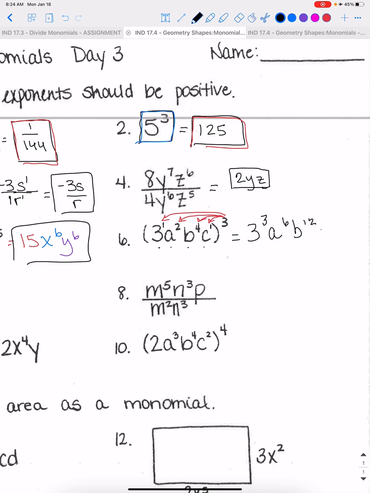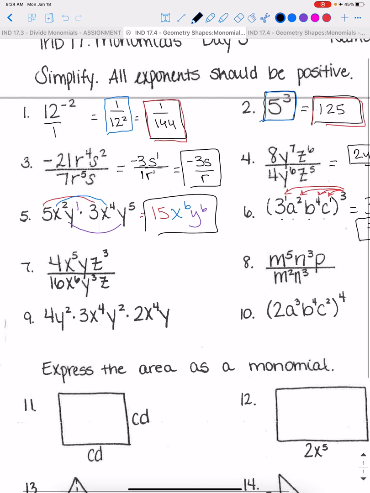And then your C, keep your base. Power of 3 times power of 1. And again, technically, since the directions said all exponents should be positive, technically you're done here and you could leave it like that, or really, it's probably better to clean it up a little bit. 3 to the third power is 27, and then the rest you can't really clean up because you don't know the values, and you don't have to put that 1 there for the C.